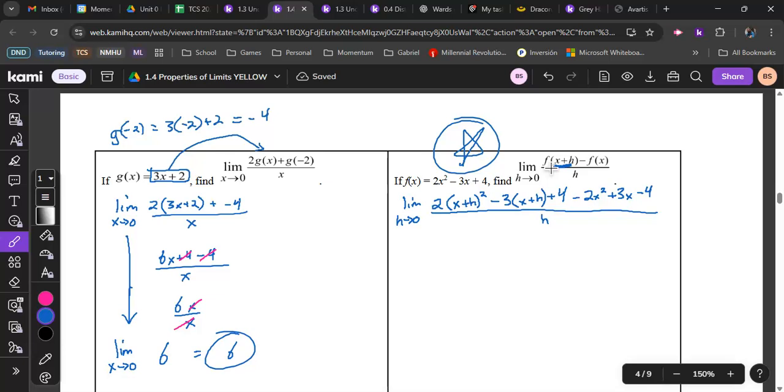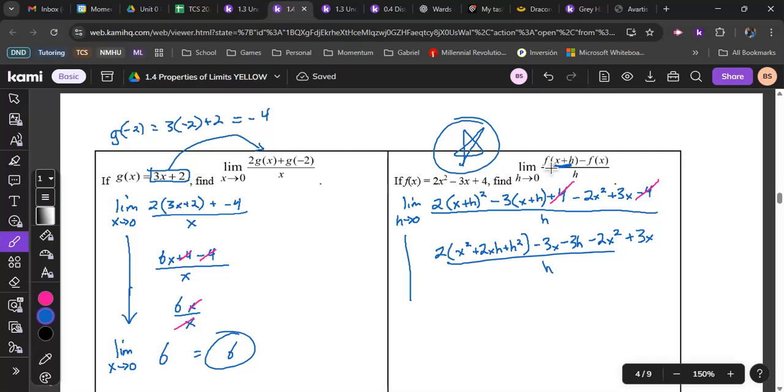Okay, I can hear enough talking that I think you're ready, so let's keep going. Now remember, you're experts at perfect squares. So this is x squared plus 2xh plus h squared. Or are you so good that you can multiply it by 2? No. Okay, we'll wait then. Minus 3x minus 3h. Can we at least cancel these 4s? Yes. I don't need to write those. If I'm adding 4 and subtracting 4, let's get rid of those. So that means I'm going to have minus 2x squared plus 3x all over h.